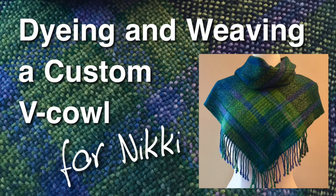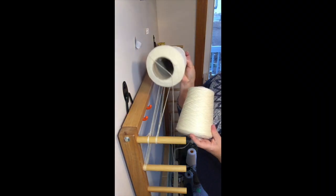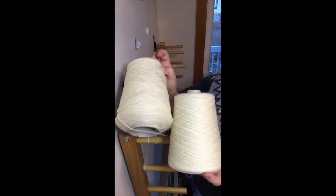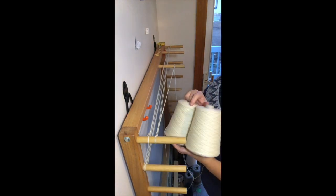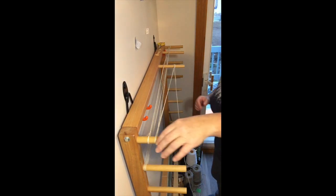Today's video starts with me winding a warp for the next project. So I'm winding off of two cones of natural colored 4-ply wool. I think it's UK wool. I love this stuff. It's soft as anything. It takes the dye beautifully.